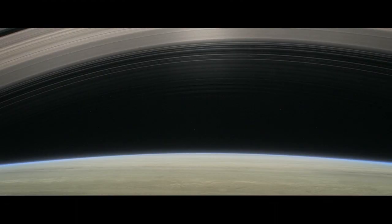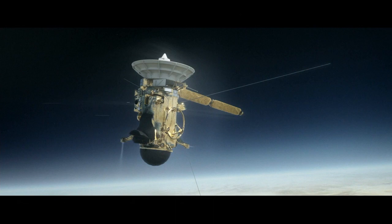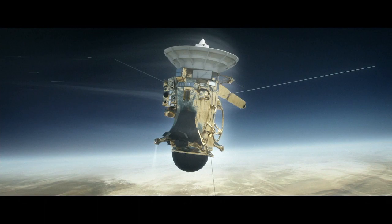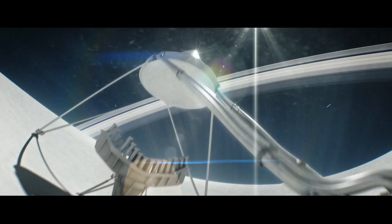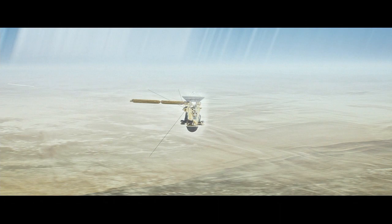So if I could see the last graphic, please. This is an animation. And so there's Cassini coming in. This is about that point. You can see we're starting. This is, again, a bit of artistic license here. But the thrusters, as you can see down off those extensions on the bottom, are fighting extremely hard to keep the antenna pointed directly at the Earth. And you can see it's going to start to feel the vibration of some of the atmospheric torques. But it will fight, and it will fight, and it will fight. The mass spectrometer is pointing into the atmosphere. The antenna is pointing at the Earth, and it's going to do that for as long as it possibly can.